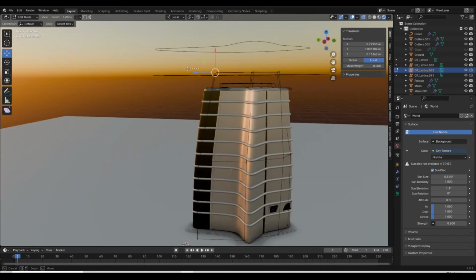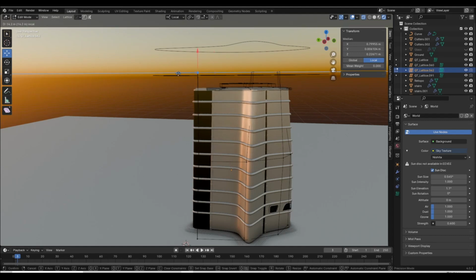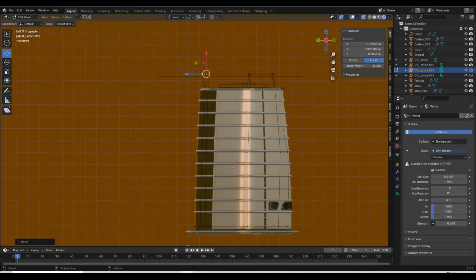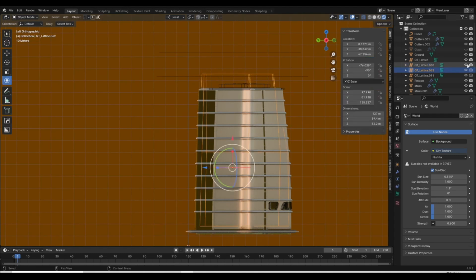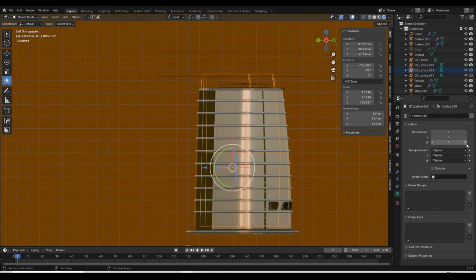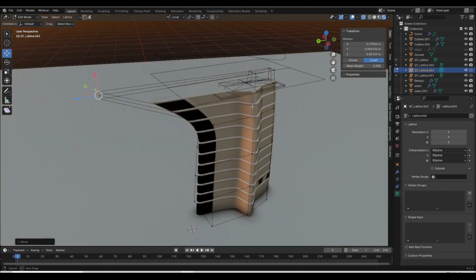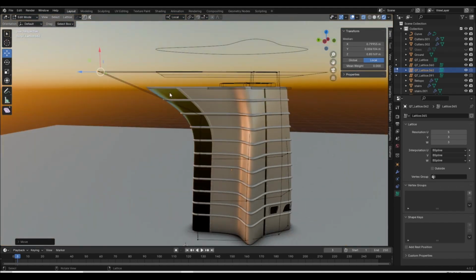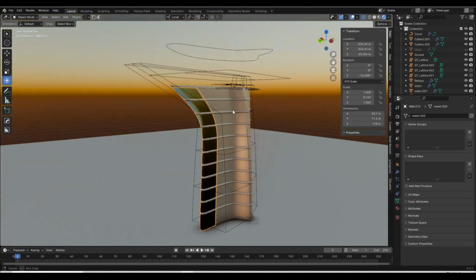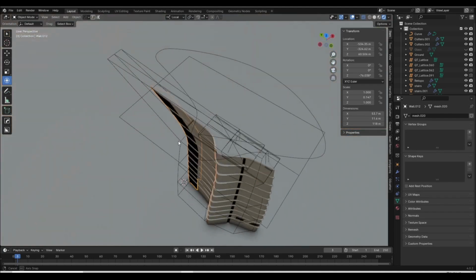For example, I am tweaking this lattice tool, and you can see the shape is changing along with it. Let me adjust the setting a little bit. And yeah, you can see now all of a sudden we got this kind of Lion King rock building.